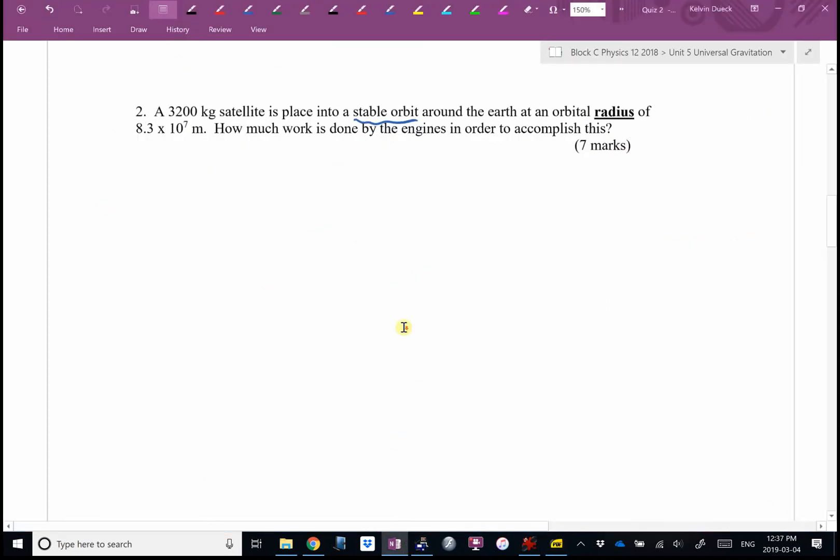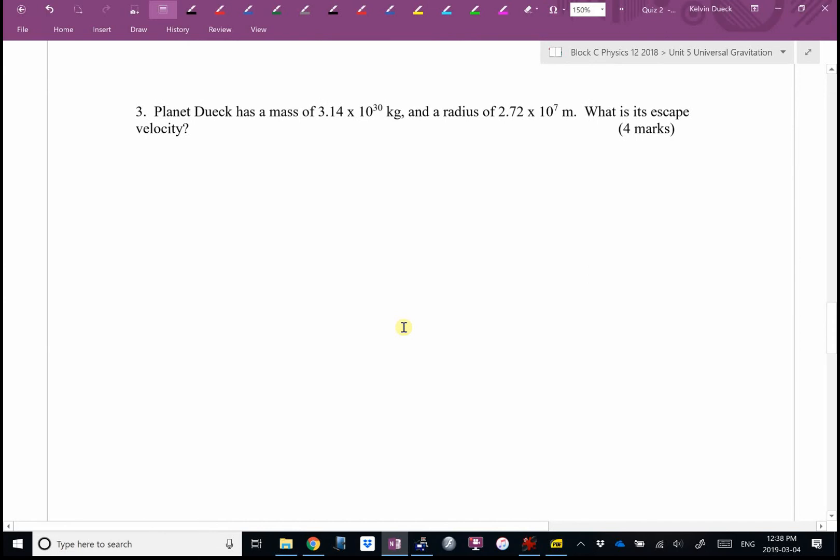Turn the page. This still had a lot of teeth. Planet Duik has a mass of π × 10^30 and a radius of e × 10^7, for those of you who notice such things. What's its escape velocity? There is going to be an escape velocity question on your test. It's probably going to be near a black hole because I dream. How did we find escape velocity? What don't we start out with? What was our approach for escape velocity? Some of you may have memorized the equation. That's fine. But should I ask it later on in the year, like on a final exam or something, you probably won't have it memorized. So you should be able to derive it. What did we use to derive the escape velocity equation? Are we in a stable orbit? Say no because we're escaping.